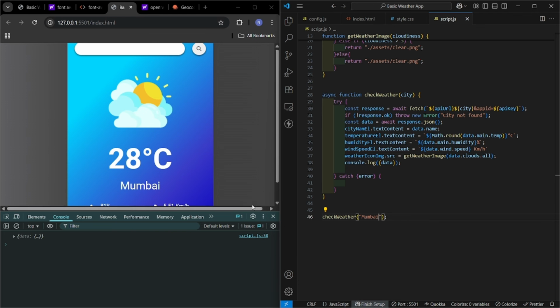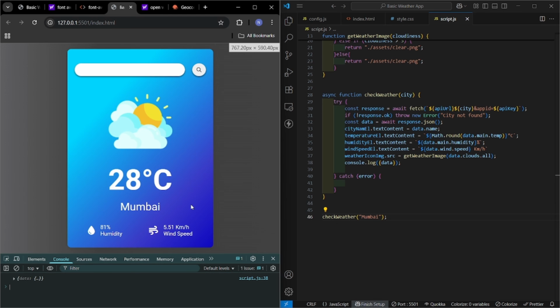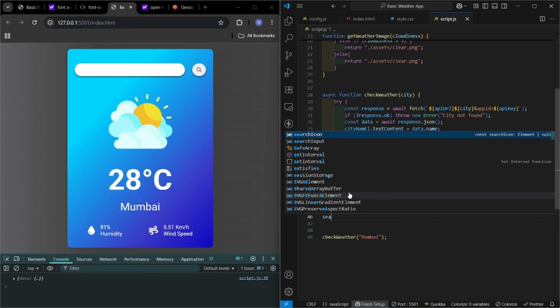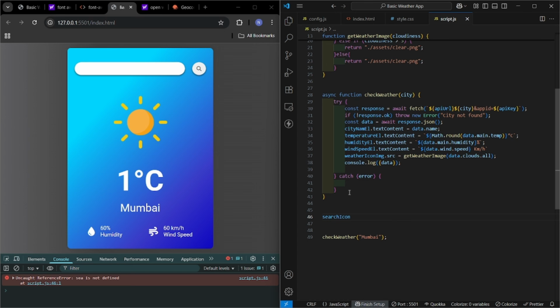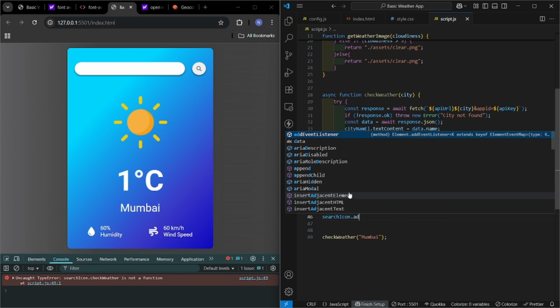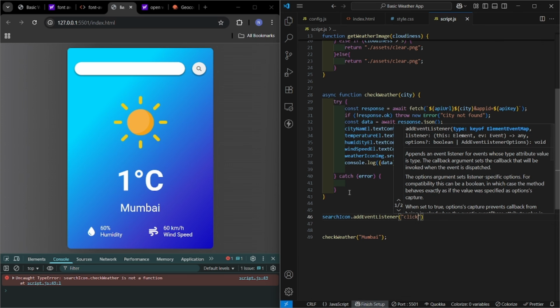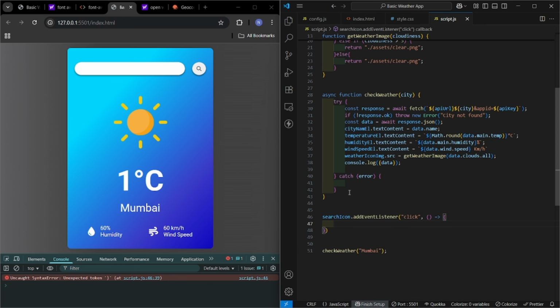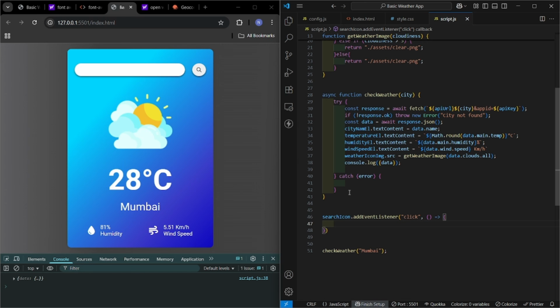So now what we have to work on is this input and this button. We have to work on this click event now. So let us select our button and add an event listener to that button. For that, let us select our search icon, dot addEventListener, and it will be a click event. When we click on it, we'll run this function. Inside this function, I'll create one variable which will store the city that we're sending from the input.